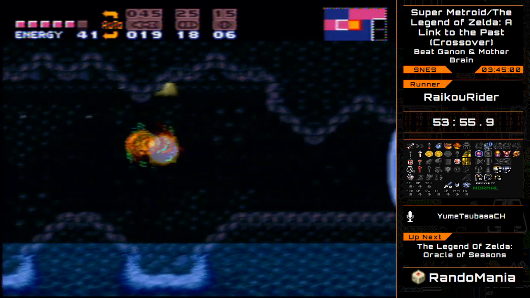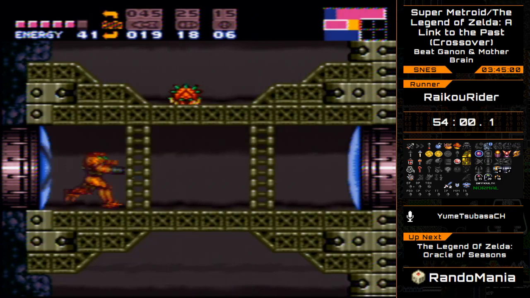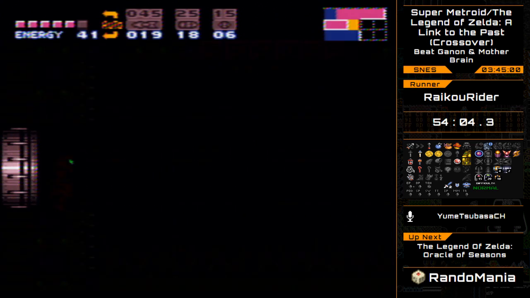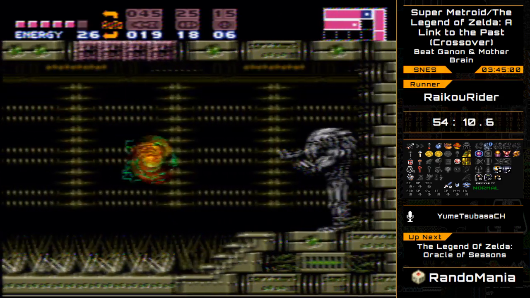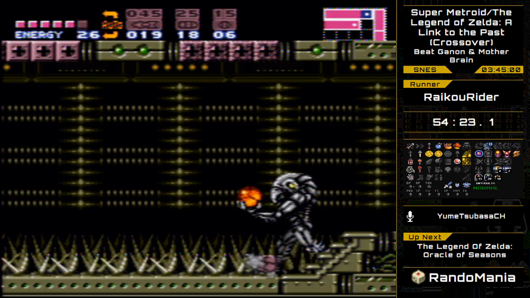Well, I can see that, because I would have done the same. I did not want to have to backtrack for those. Yep, time to go bowling. Right. Also very nice to have Space Jump here. Oh yeah, Space Jump makes so much difference. Yes, there is a Yume in the booth. Yeah, I see that. Good morning.